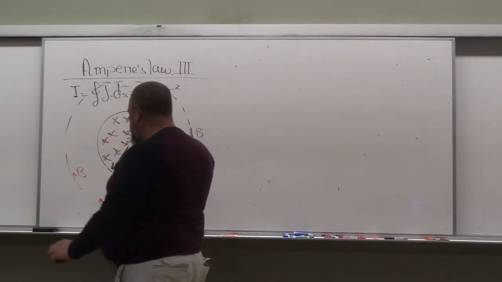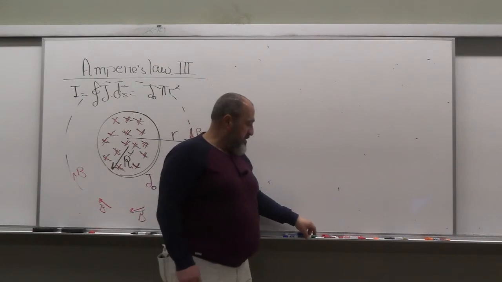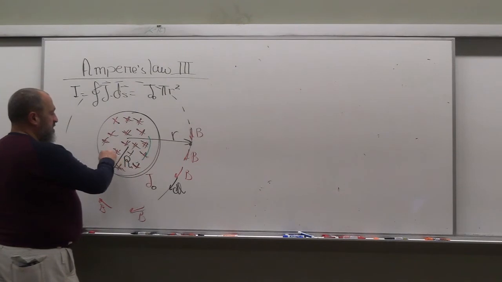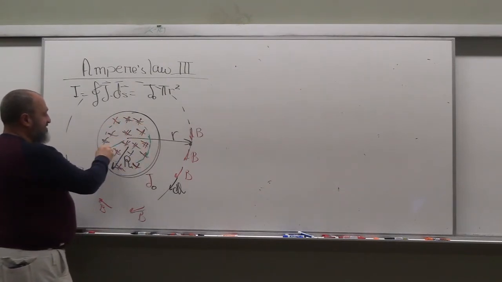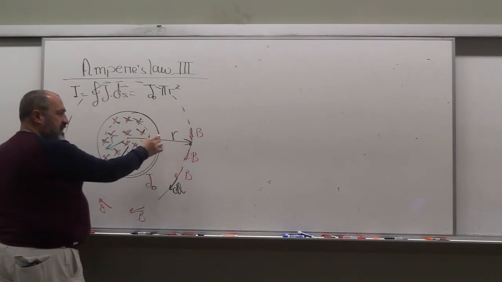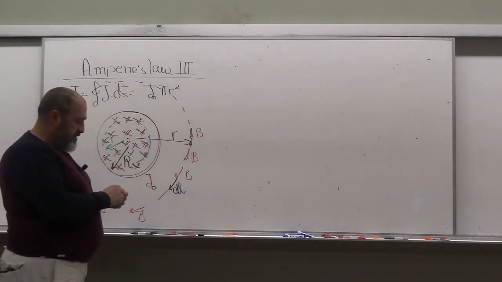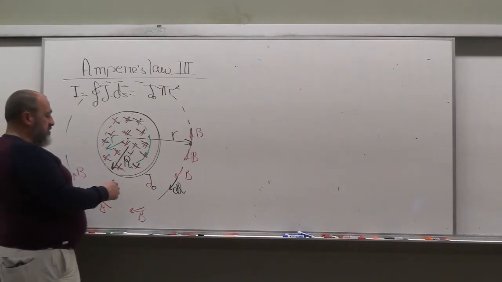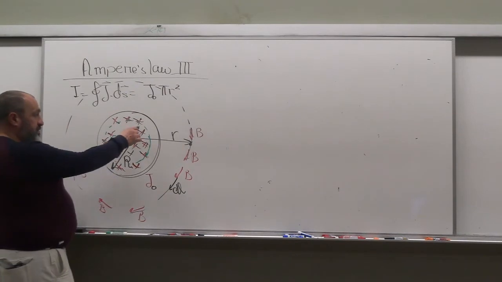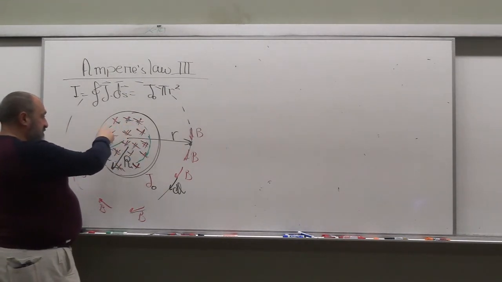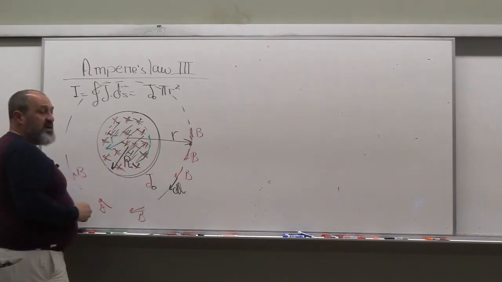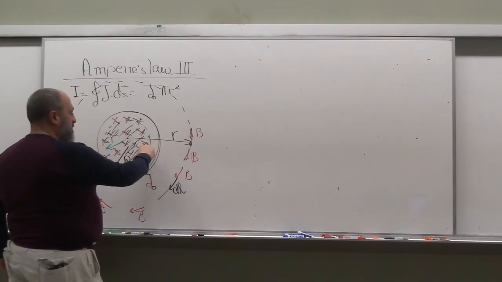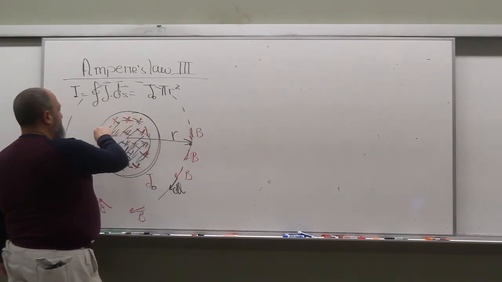So to calculate the field inside the conductor, what I'm going to do again is draw an Amperian loop. Because of symmetry, I know the field is going to look something like this. So I'm going to draw my Amperian loop here, radius little r now. Little r doesn't matter, it's just a dummy variable. So basically, my Amperian loop is here, and the enclosed current is there. That's where the calculation is going to be. So we go along this Amperian loop. Which way does the field point? Again, because of symmetry, it points this way. B is going to be like this, and dl is the same way too.